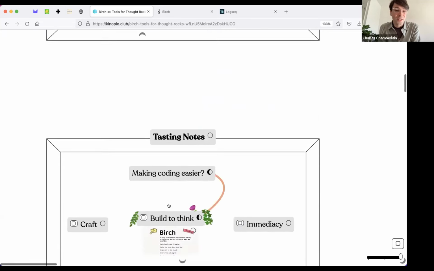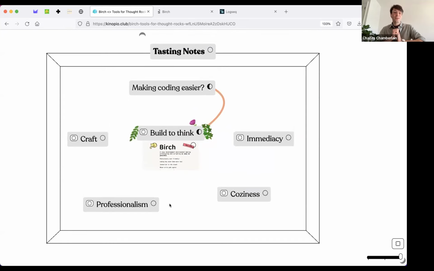Okay. So tasting notes, here we go. My main driving question with my work is how can I make coding easier, which is very amorphous. But the reason why I care about this is because I like to build to think. I think that when you build something, you have something concrete that you can play with and understand, and maybe it surprises you as you're building it. You didn't expect something to work or didn't work, and you learn over the course of building. And it frustrates me that it's so horrible to build anything nowadays, especially using software. And I'd like it to be much, much easier. And this, I was running a programming language.